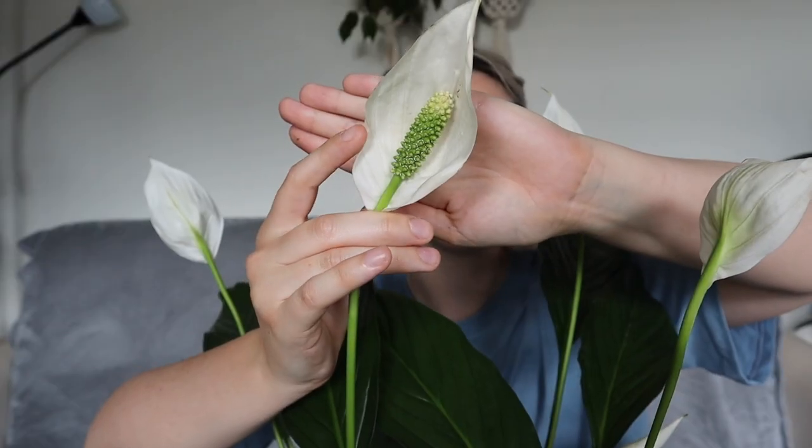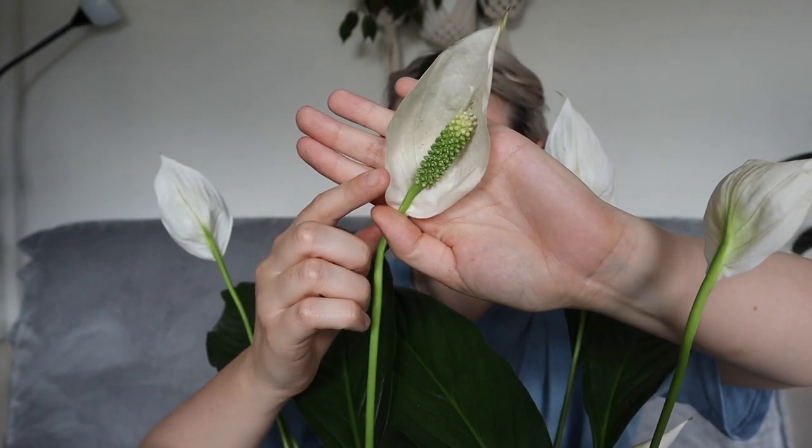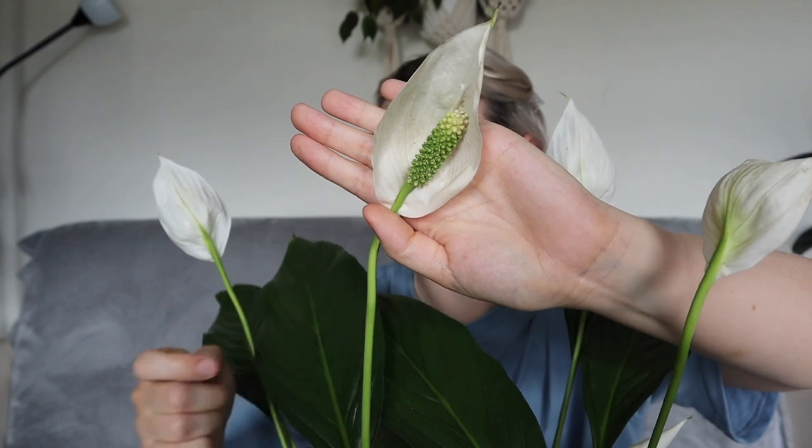Because this plant flowers, it's important to talk about their flowers. This part here, which most of us would probably call a flower, isn't actually a flower — it's actually a modified leaf. It acts as a hood to protect the real middle bit, which is the actual flower part of the plant. I totally would have thought that this part is the flower — it makes so much sense that it would be the flower, but it's not the flower.